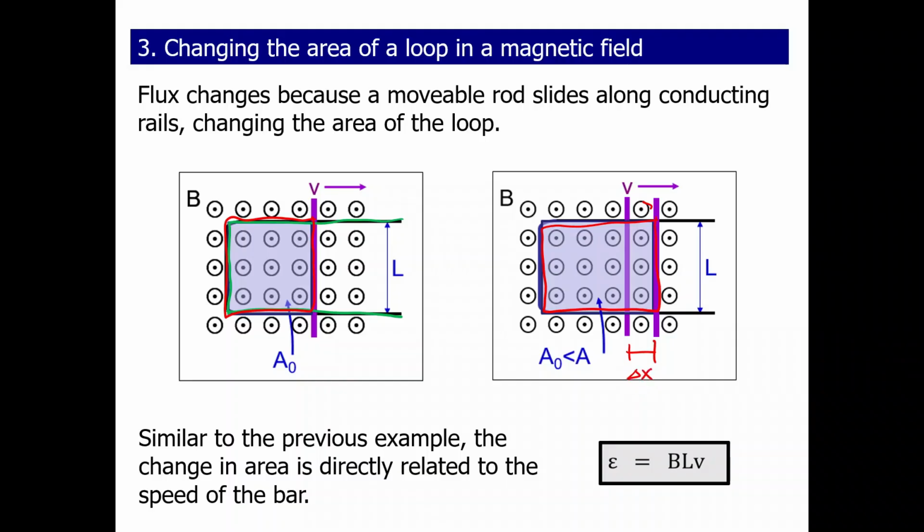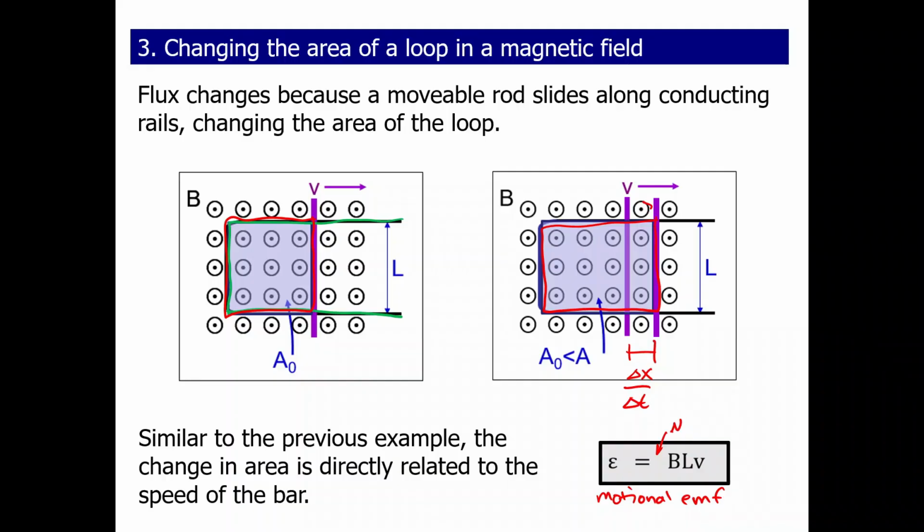You would have your V, you'd have your delta X here, the portion that is changing over time. You'd be able to get your speed as delta X over delta T, and you actually get the same equation. This one doesn't have the N though, because generally it's one loop, right? It's one metal bar that is going through, so it's BLV. So our EMF is equal to BLV. We call this the motional EMF. You might see that term, because in all of these cases, the EMF is being induced by the motion of the bar.